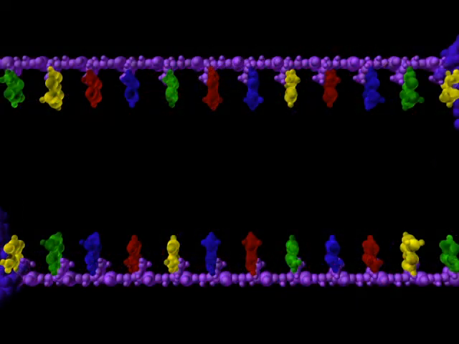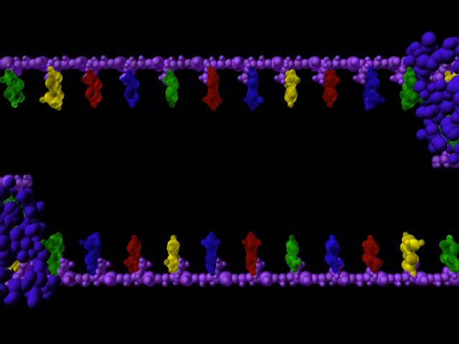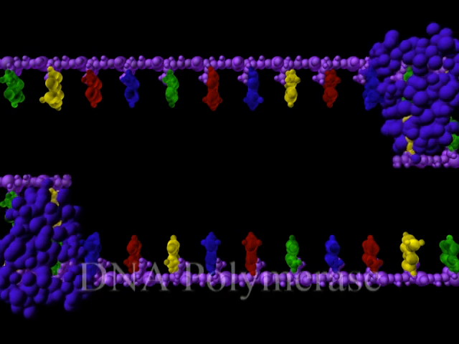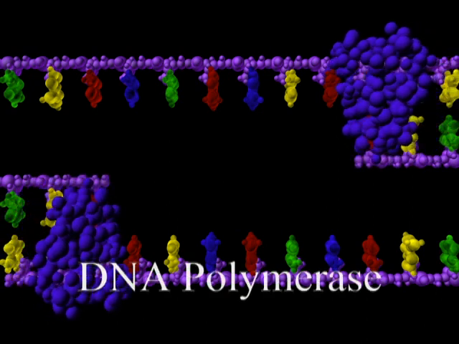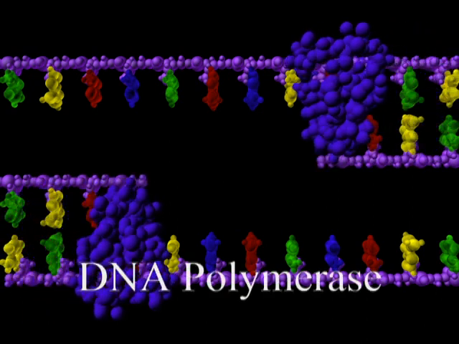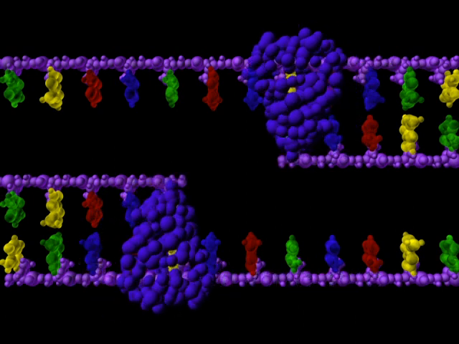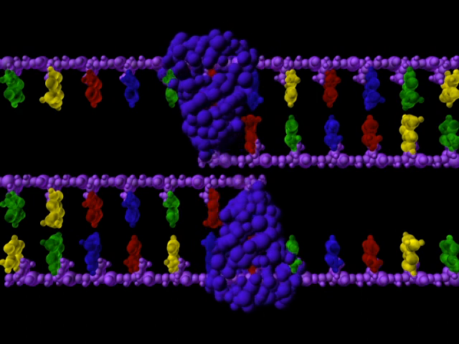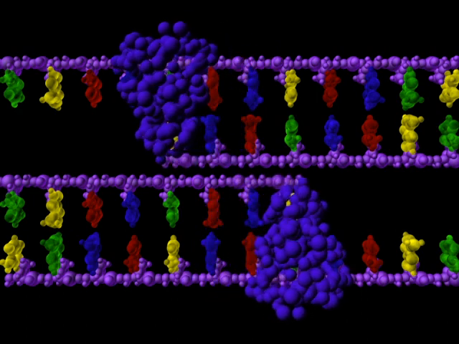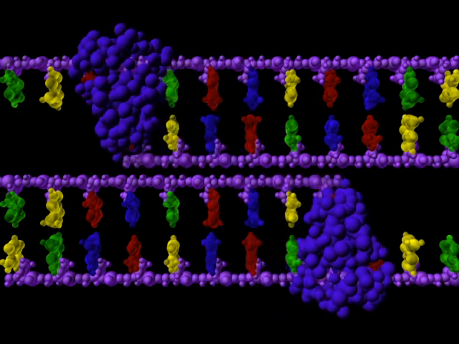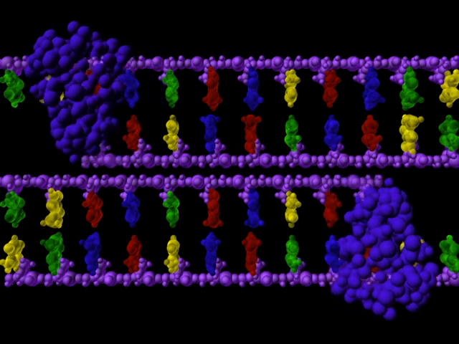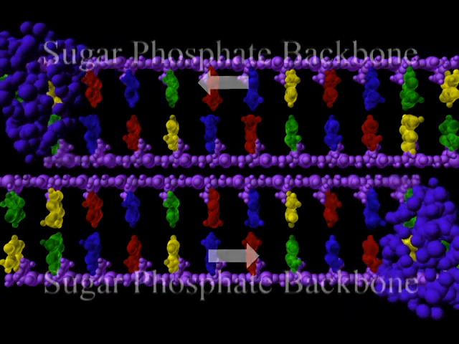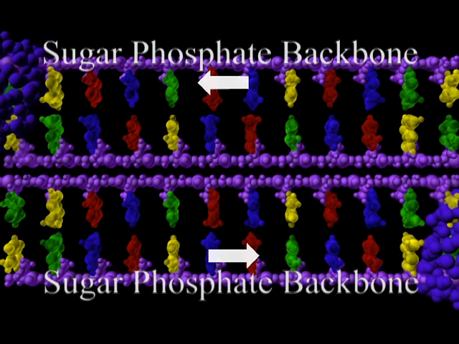While the helicase enzymes are unzipping sections of DNA, other enzymes called DNA polymerase match the exposed bases with new complementary bases to build a new complementary strand. One DNA polymerase runs down each strand. The two DNA polymerase molecules in each section work in opposite directions, following the orientation of the sugar phosphate backbone of their respective strand.